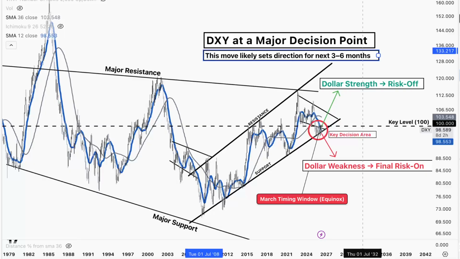This is the main one. The US dollar is like the center of the system. Right now it's sitting at a key level. So from here, there are only really two paths. If the dollar goes higher, it usually puts pressure on stocks. Commodities like gold and oil can struggle. Markets tend to get more defensive. If the dollar drops, it tends to support stocks. Commodities can move higher. Markets become more risk on. So this chart is basically which way is everything else likely to go.